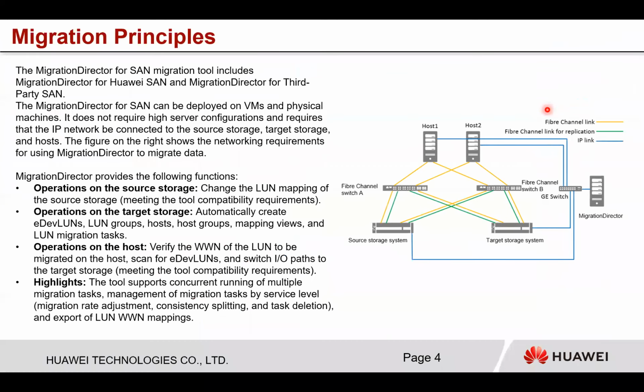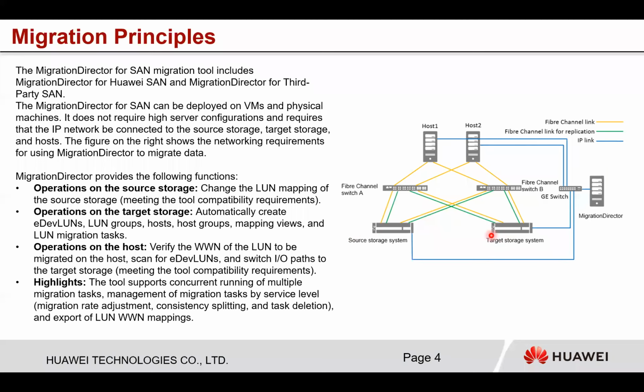As for the migration principle, what we can see here is that the topology has the source storage, where your current data sets are available, and your business is talking to this source storage. We don't want to disturb the business data, so it needs to be seamlessly migrated from here to here. So we need one dedicated channel for replicating the data from the source storage to the target storage.